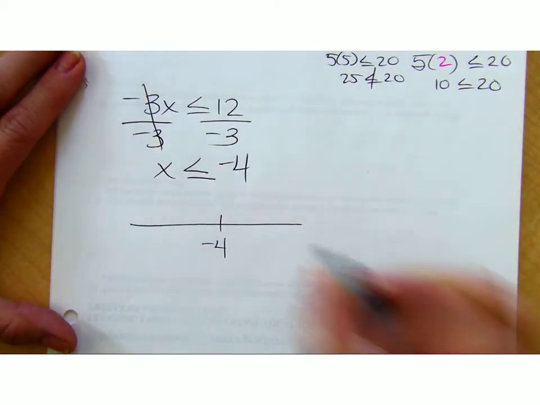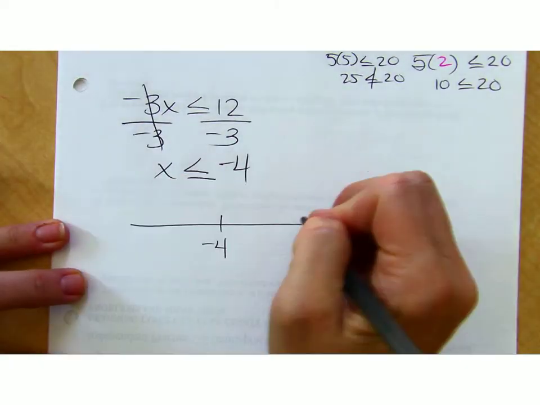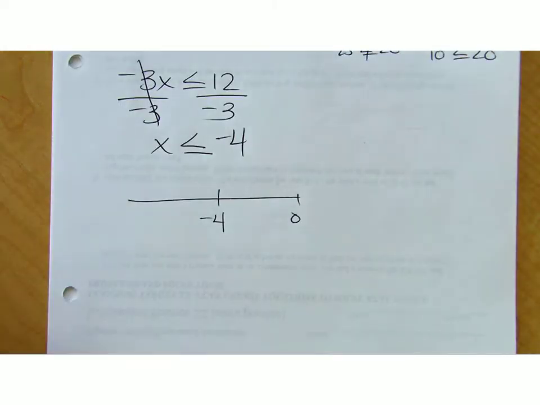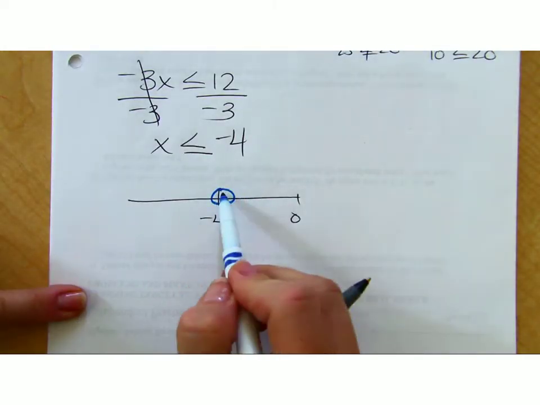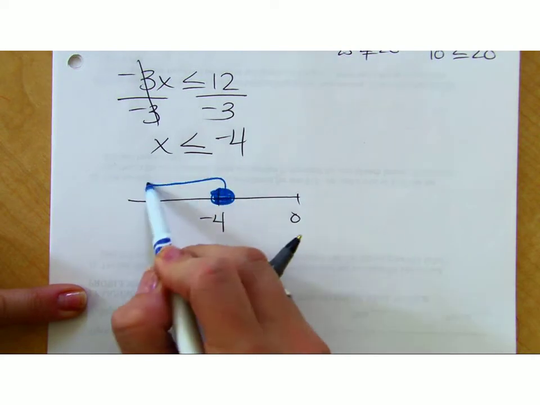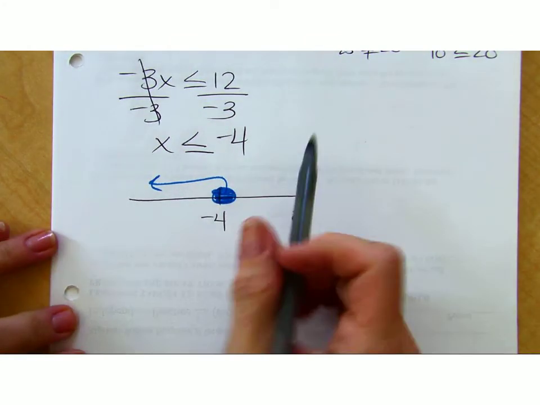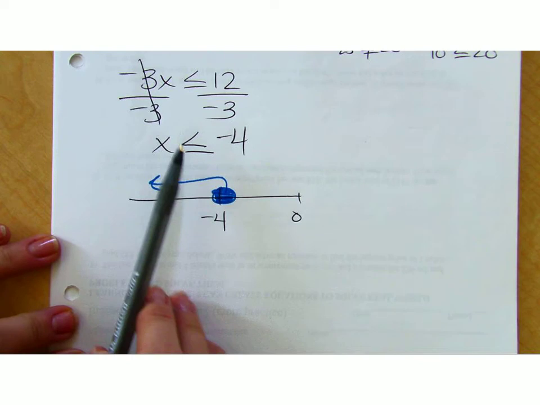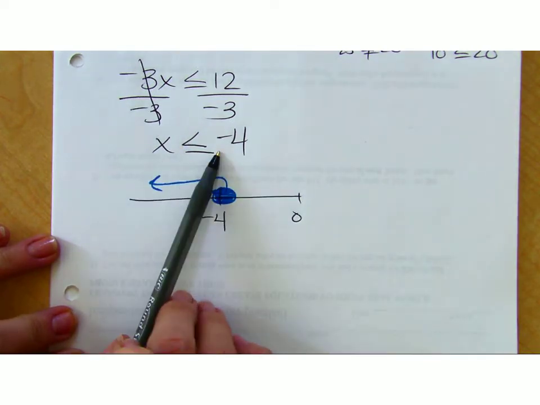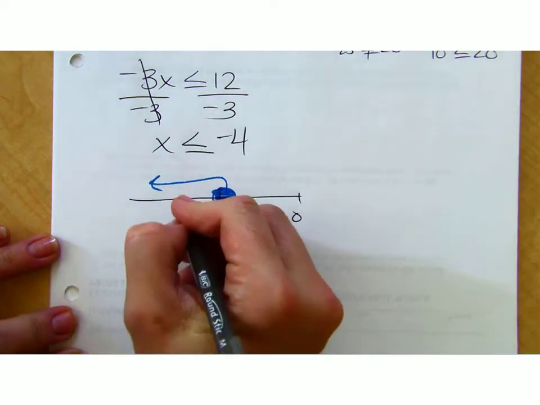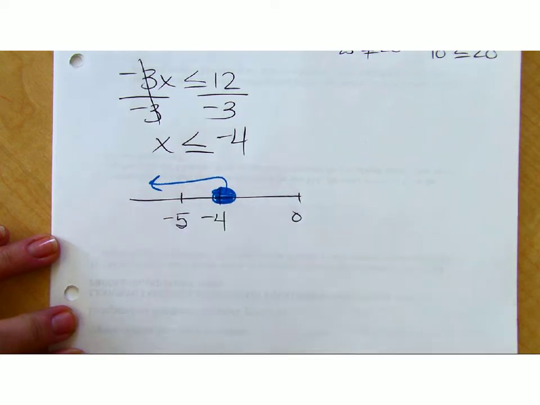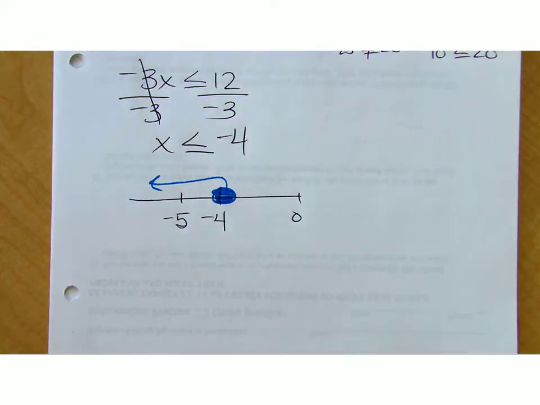You're going to graph your solution set. 0's over here this time. You're going to color in 4. You're going to probably shade it to the left, and you're going to get it wrong. Why? Because here's the deal. You're telling me that when you solved this, your answer can be any number less than or equal to negative 4. All right, then pick a number that's less than or equal to 4, put it in for x and see what happens.